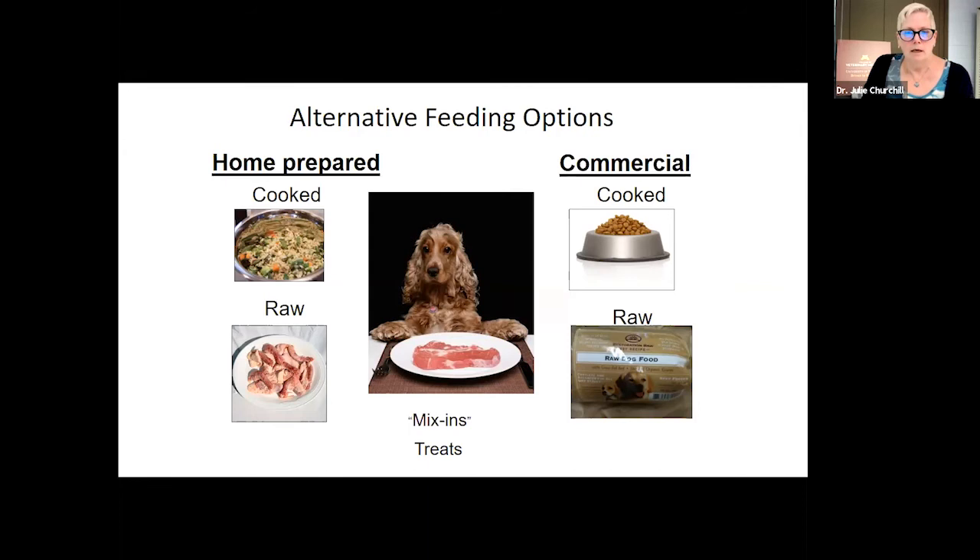If you see things like mix-ins, toppers, appetizers, or hors d'oeuvres on the label, look a little harder because it's probably not a balanced product. Regarding homemade recipes — we can easily help you make them. What I know is that when folks find a free homemade recipe online or in a book, unless it was formulated by a board-certified veterinary nutritionist, 100% of the ones I've analyzed have had nutritional deficiencies, excesses, or sometimes both. There are quite a number of research papers that have also found this. Part of our practice is to help owners with homemade recipes — I'm happy to schedule an appointment. I would strongly recommend getting the help of someone who knows how to do this.